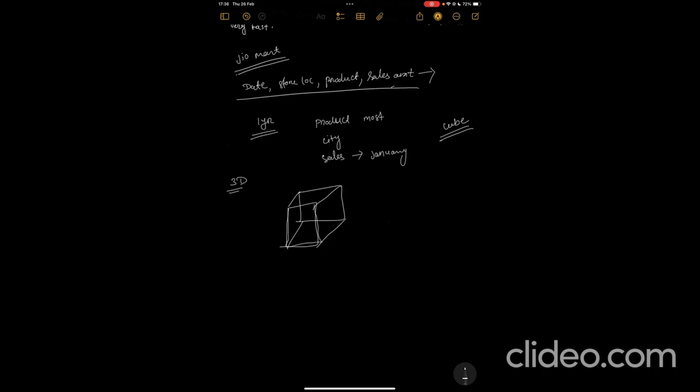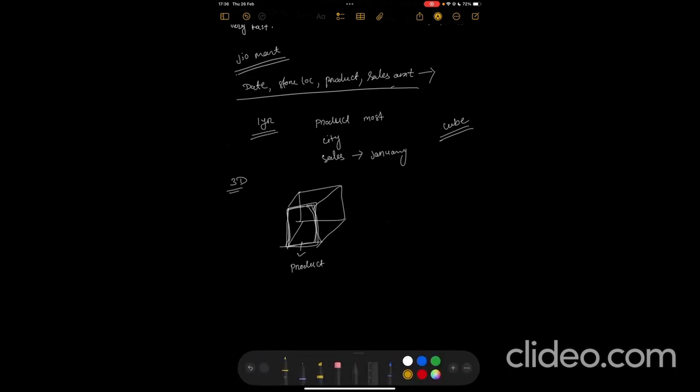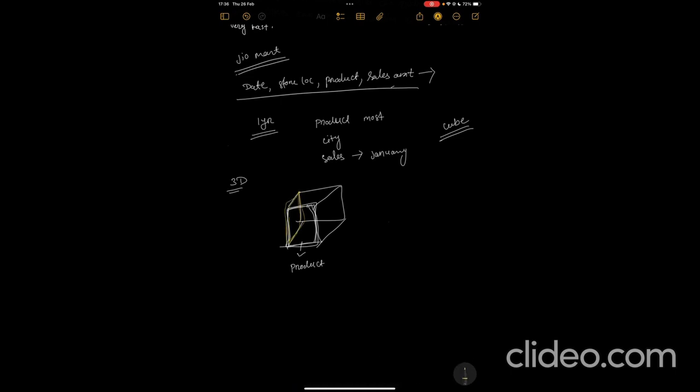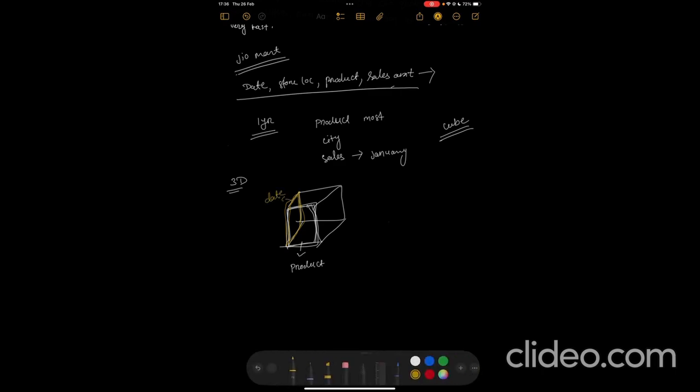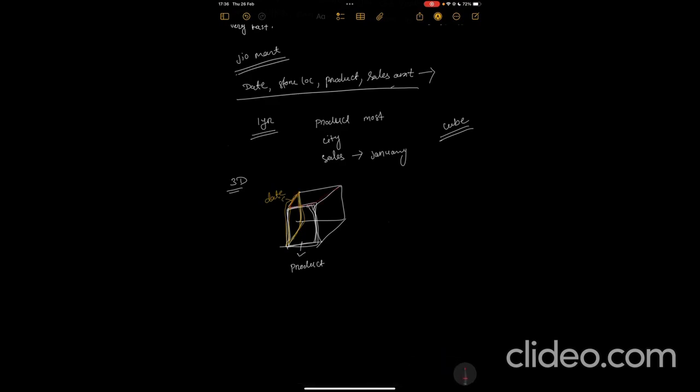Suppose the front side represents your product, then this side represents your date, and suppose the upper side represents your store location, we can say that.